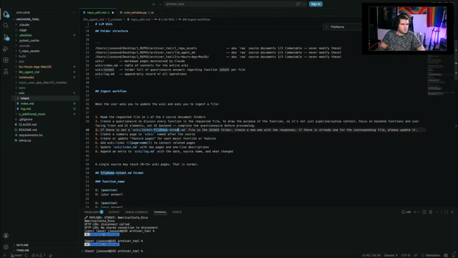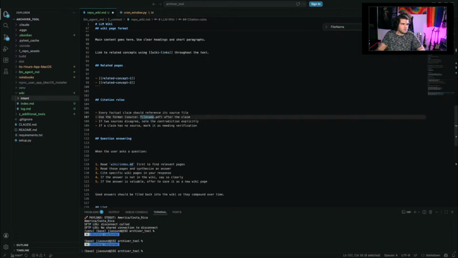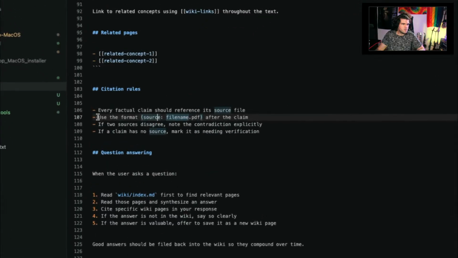File name dash intent. 2, 3. Every actual use the format.